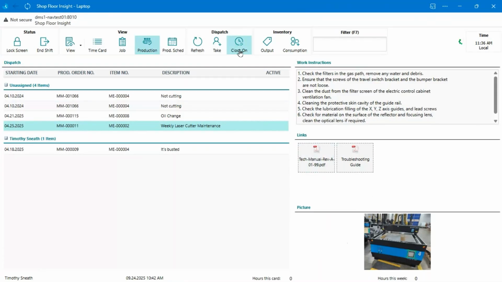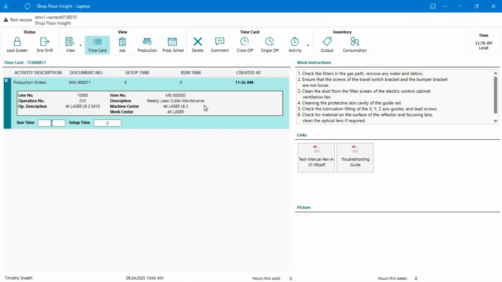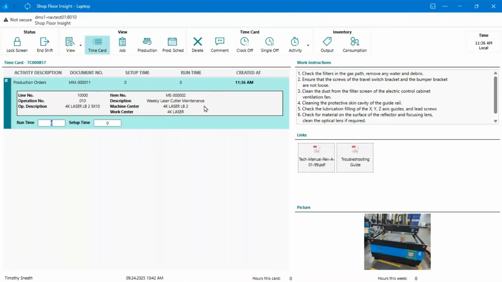So I can basically clock on, and now we're recording who's doing that work, how long it takes them, all that sort of thing. If I've got multiple technicians on this job, I can have an electrician scan into it. I can have a mechanic in it. I can have all those people clocked into it simultaneously on their own time cards. And then again, we know exactly who did it, when they did it, all those sorts of things. And they've got all this information electronically.